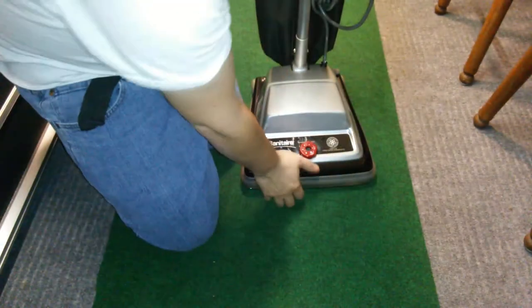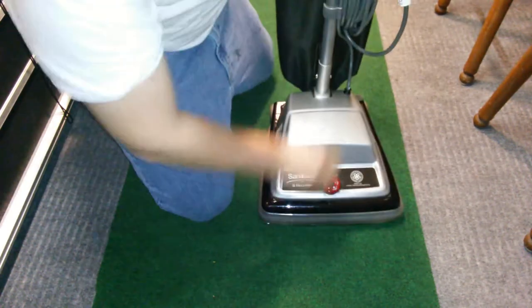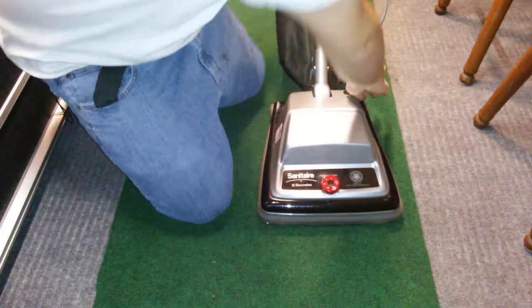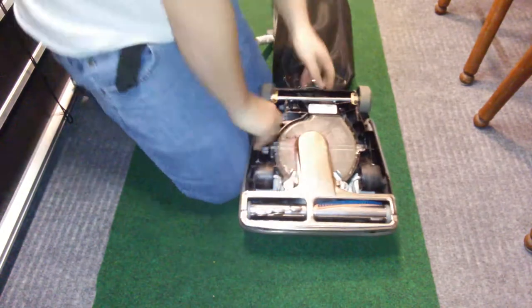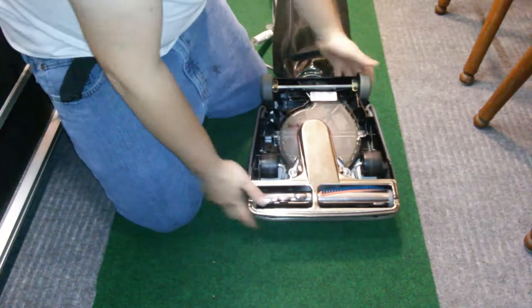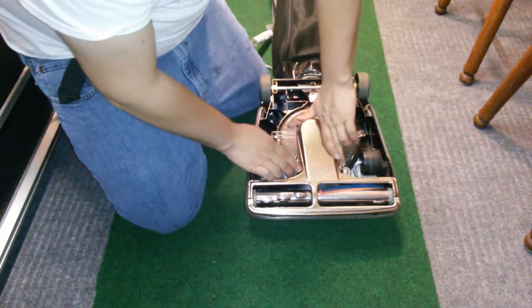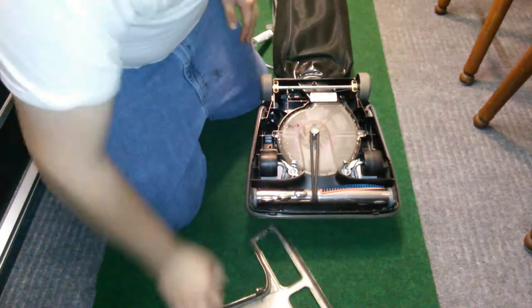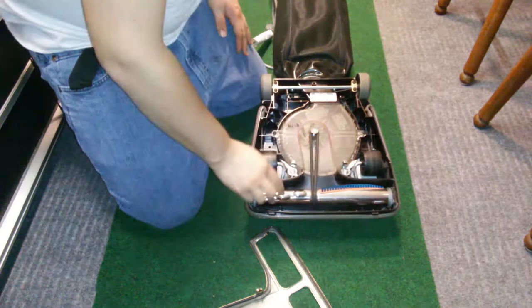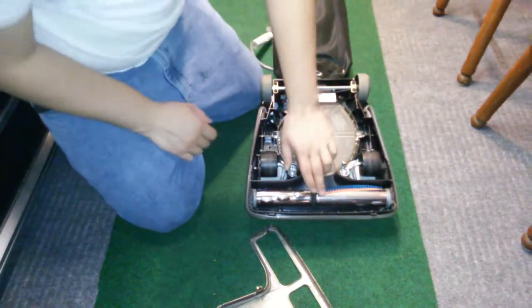So I'm going to show you the underside of this guy. All you have to do, if I move over and get out of the way, a little tight right here, is just push this down, drop it. Alright, this is the belt cover. So if you let these two catches away, open it up. Here's your belt. Here's your brush roll. This is metal, which is awesome.